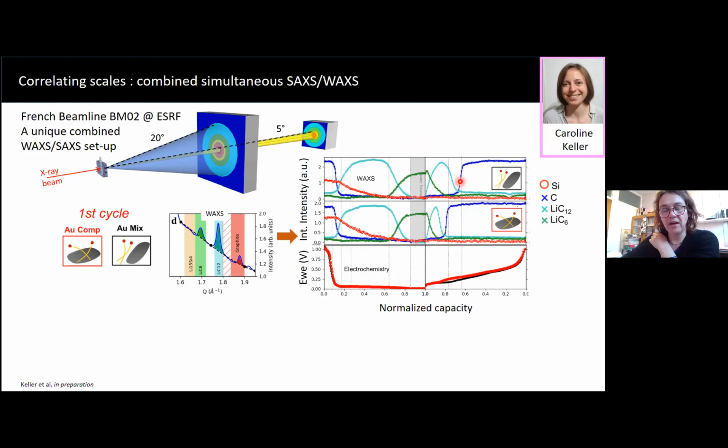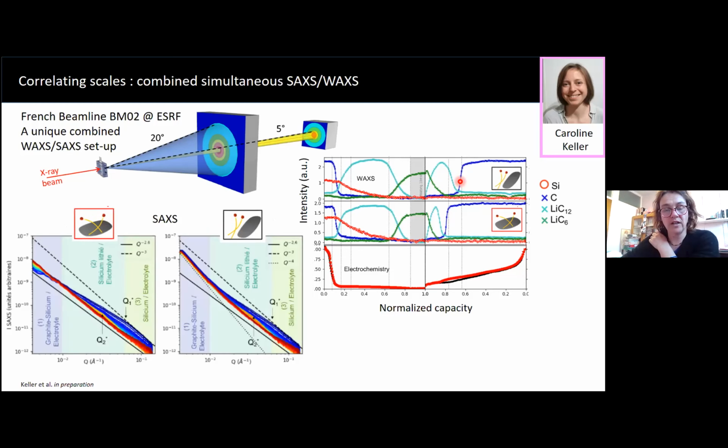And we combine this with the SAXS because we have a second detector, so that's nice. And now we can look at the SAXS data, which look very much like what I've shown in my previous example when I described the small angle neutron scattering analysis. This is basically the same kind of data. And so we look at this extra intensity here that is due to the lithiation of the nanowires.